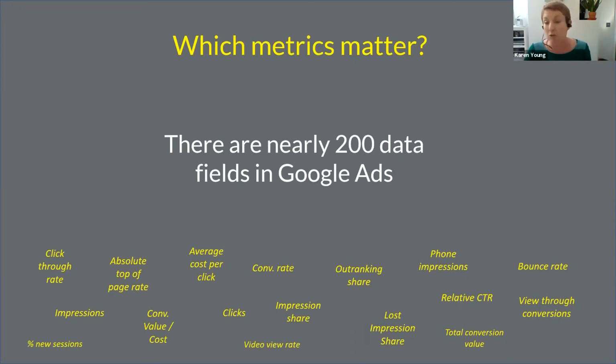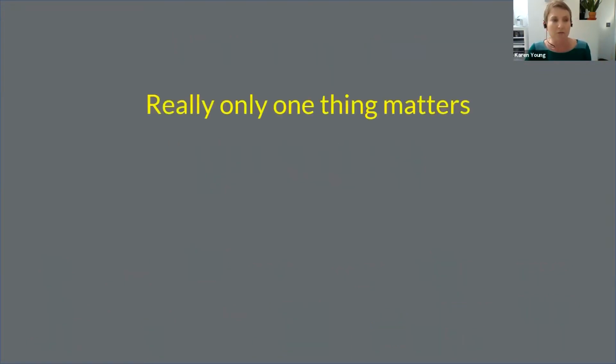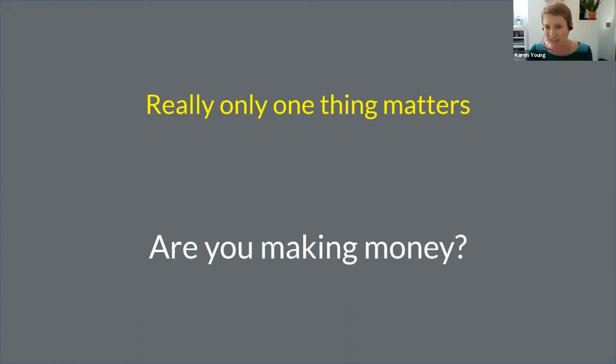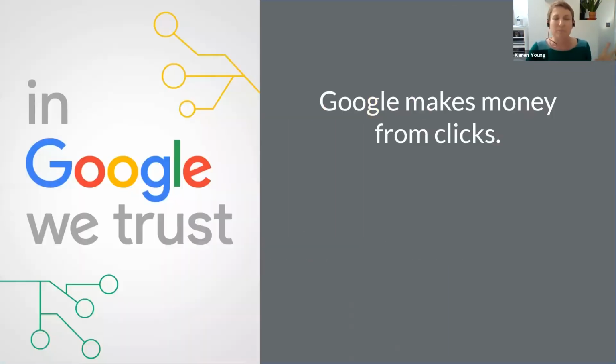And people who are new to Google Ads or running them themselves can get really tied down in the wrong things. Really, only one thing matters. Are you making money? It sounds obvious, but people forget that. There's this bizarre trust in Google that I see often. People will say, oh, Google's getting me loads of clicks, it must be going really well.